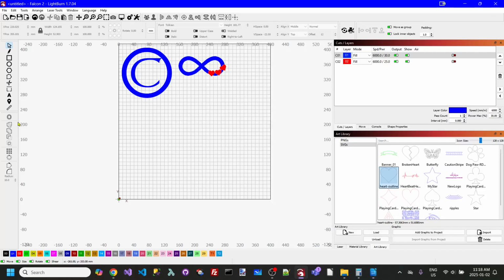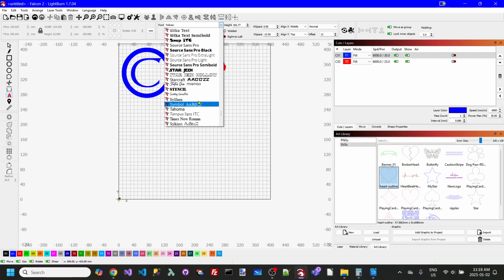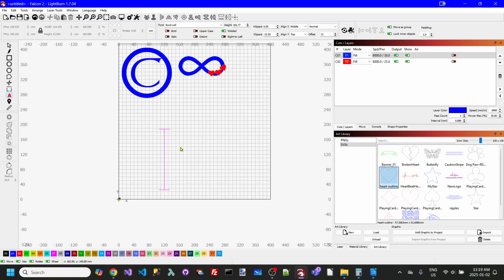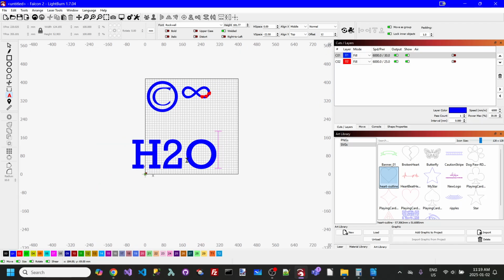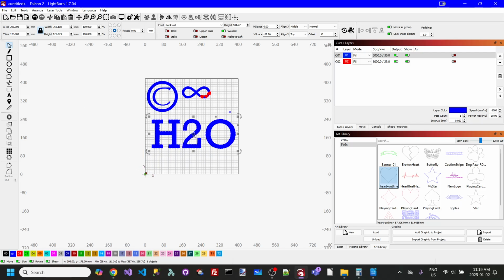However, when I go into LightBurn, let's do my font, blue layer. Tolkien font's not going to work, so I'm going to use a standard font here. I think my Rockwell will probably work well. I paste it in, and you notice that the subscript didn't work.